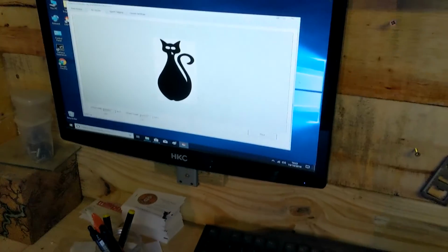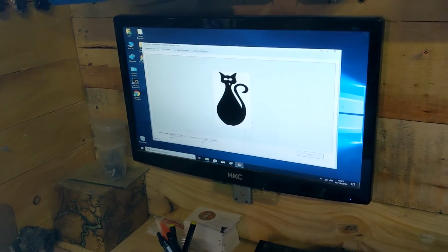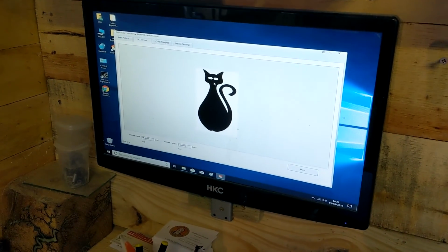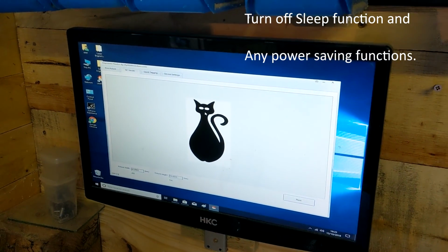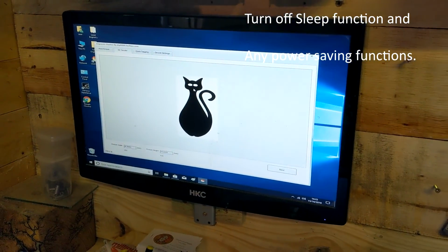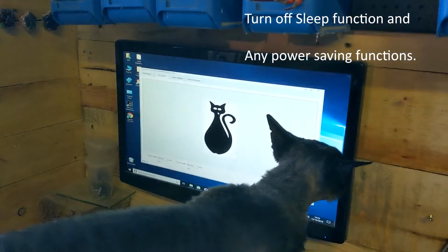Just a quick point about setting up the computer. Get it all up to date, get it all updated by the Windows updating system. Once you've done that, turn off the Windows updating system so it doesn't go into an automatic update, which at some point is going to force a restart on you, probably at 2 in the morning in the middle of a long burn. Turn the Windows update off, turn the display monitor off, and the hard drive power down. That automatically can turn itself off after about half an hour. So turn everything down in power saving so there is no power saving. And the computer will be on all the time.